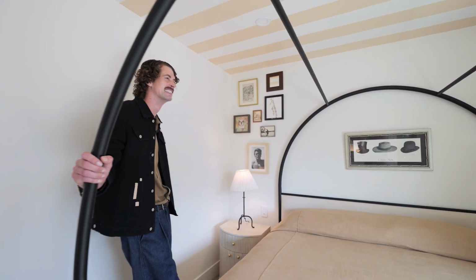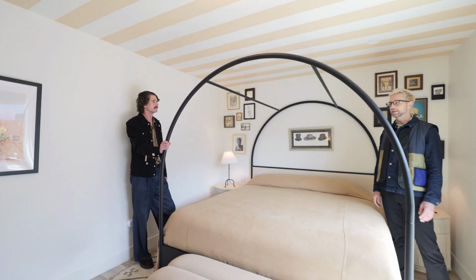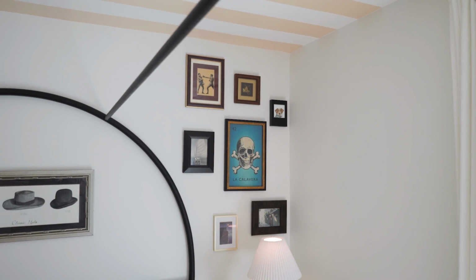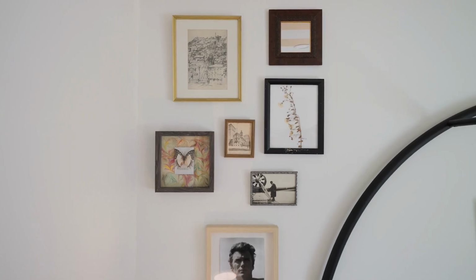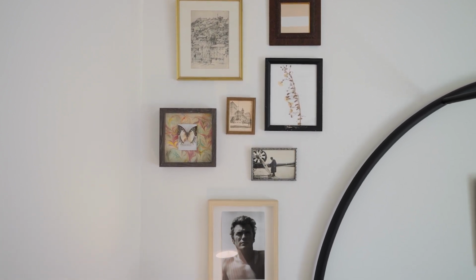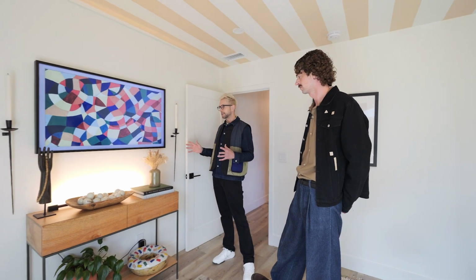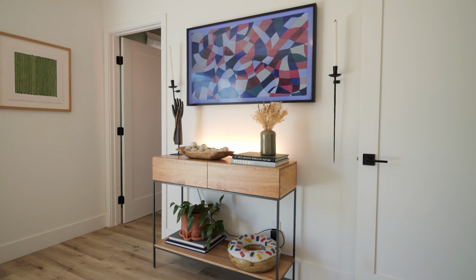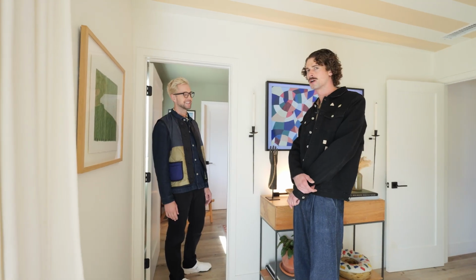Yeah, definitely. I mean, we love new art as well, but anything that we can find that has some sort of significance and will allow us to reuse a piece that's already out in the world, I think it's really great for sustainability. It's also just really interesting to have pieces that have cultural or historical significance in your home as well. And moving over here, we tried to create a fun space underneath our TV. Obviously, we don't love black TVs, so we really enjoy using Frame TVs when at all possible if you can't hide a TV. And that's it for the bedroom. Yes. And now we'll go into the bathroom.